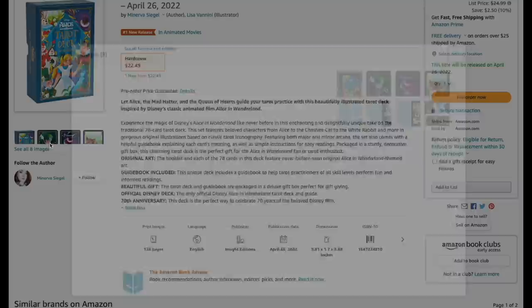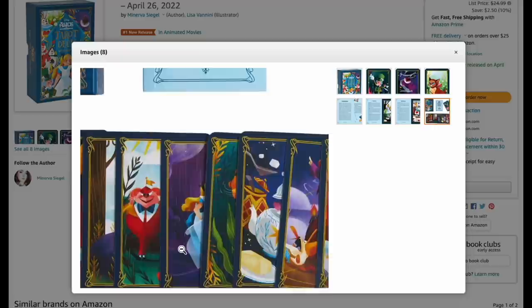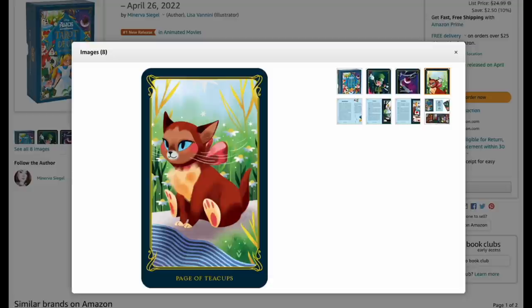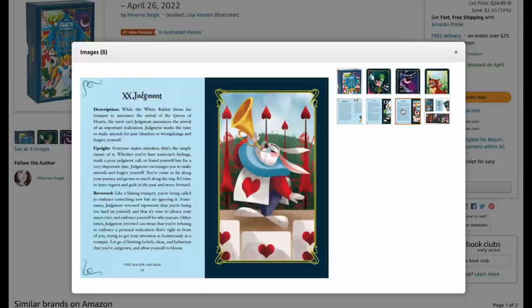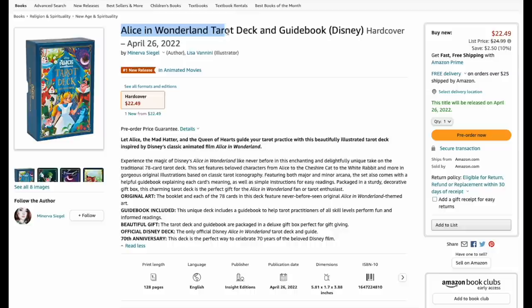The images look pretty good, not gonna lie. However, the artists have a history of not illustrating the minors very well — you don't really see any minors here, which indicates something. You do have a Page of Teacups, the Magician, Judgment, the Fool — but I just want to see more minors. For 20 bucks though, it's going to be a no-brainer to pick up.